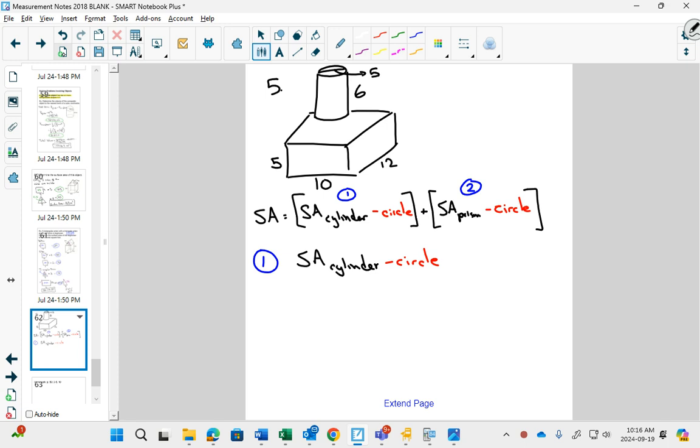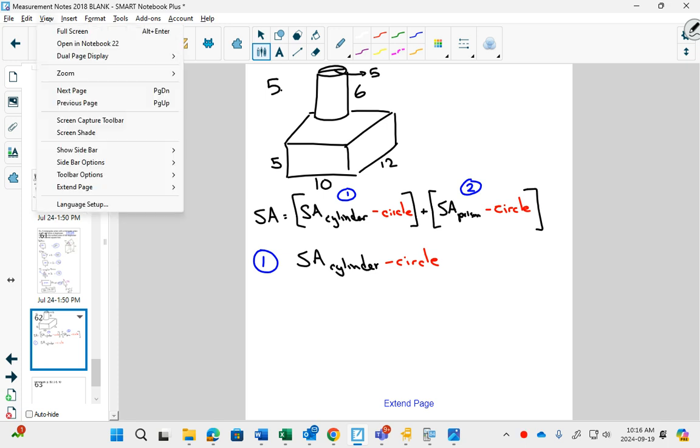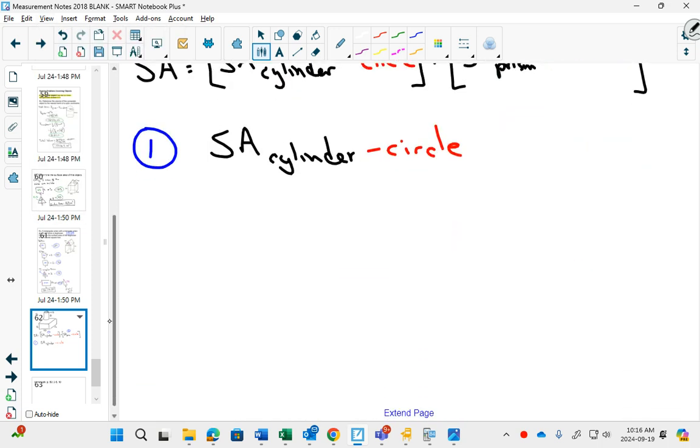Do we have a nice formula for surface area of a cylinder, or do I have to break things up? This is one. I have a nice formula for surface area of cylinder. Go to my formula sheet. It's going to equal 2 pi r h plus 2 pi r squared. Is it written that way, or is it 2 pi r squared first on your formula sheet? Cylinder surface area. Nope, it's written exactly like that. And then I have to subtract a circle.